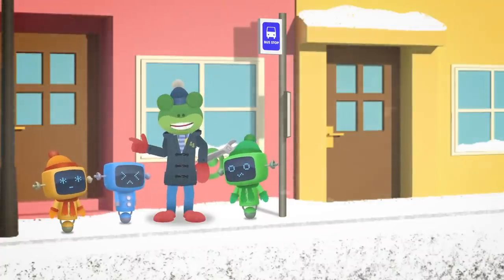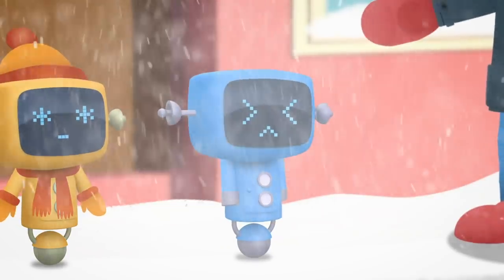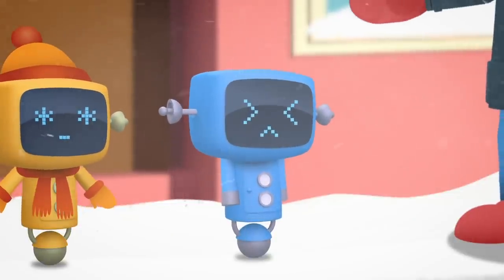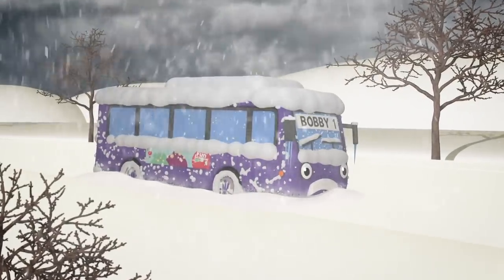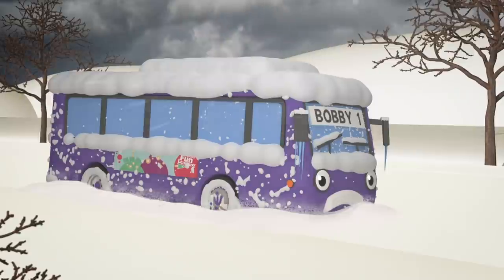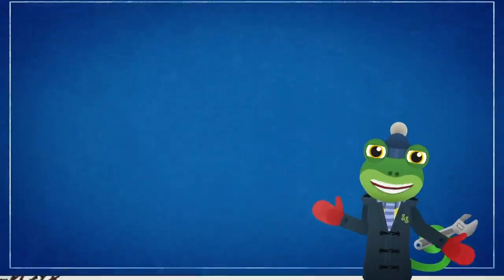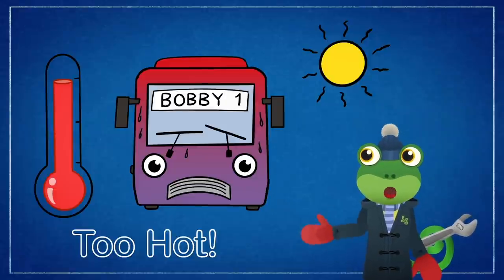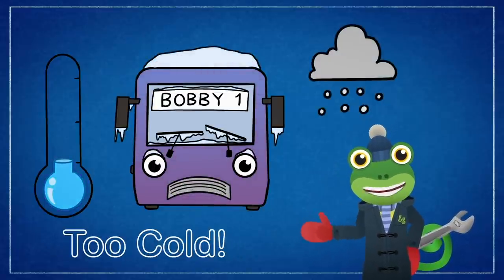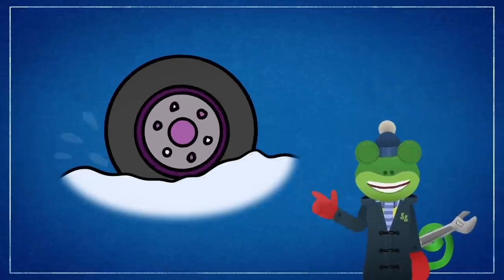Bobby was supposed to be taking us back to the garage half an hour ago, but there's no sign of him! It's so cold today, and Blue Mechanical forgot to bring his hat, scarf and mittens! Oh no, there's Bobby! It looks like he's stuck in the snow! He can't get out of that snowdrift and he looks very cold — that can't be good for his batteries! Just like us, Bobby the bus doesn't feel very well if he's too hot or too cold! His batteries work best when they are warm! Bobby's batteries can't give his wheels enough power when it's as cold as this, and his wheels don't have enough grip on the icy road! We need to help him right away!